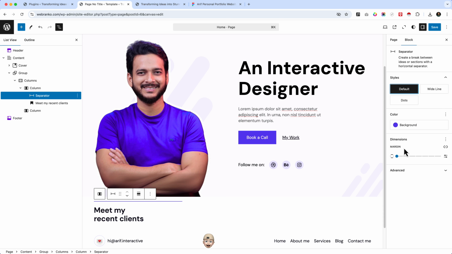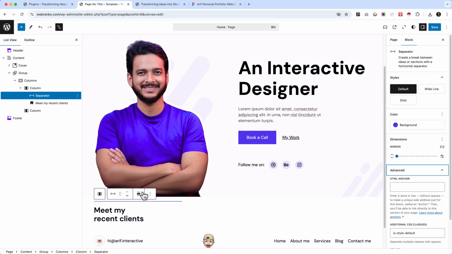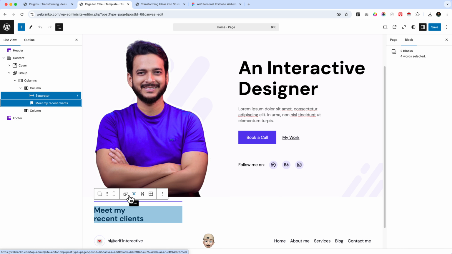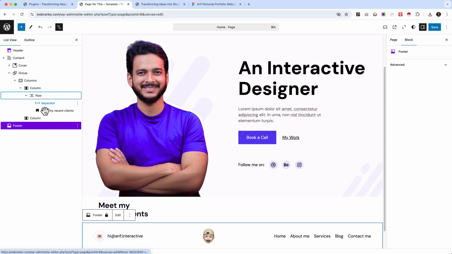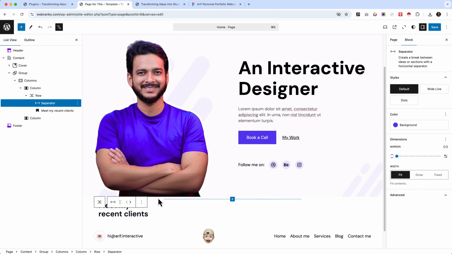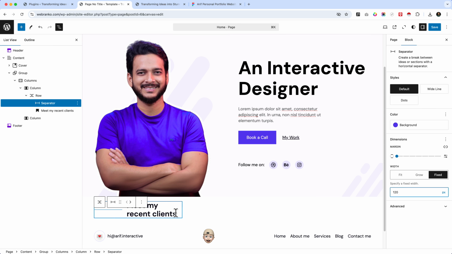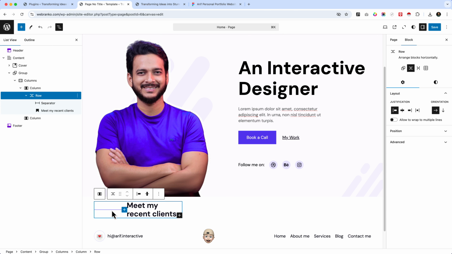And there are no options to add width and height. So in order to fix the width, I'd like to make it columns here, or we can make it a row. But if we make it a row, the separator is not going to work as expected. Here you can see. Let's make it fixed width and see if it's working or not. We have to add fixed width, and then it will display the separator this way. And select the row and display the content at the top.